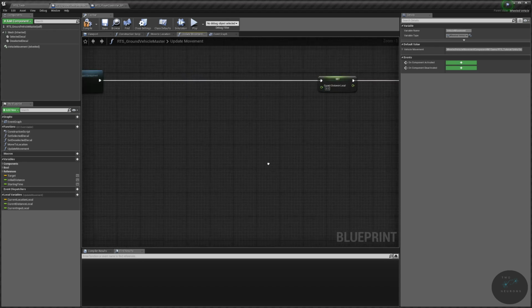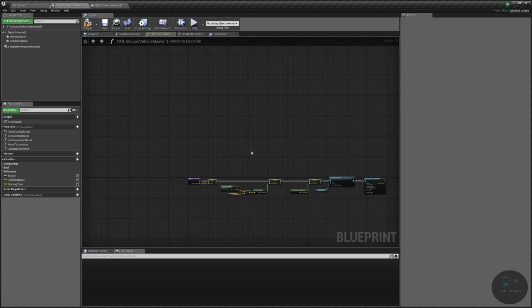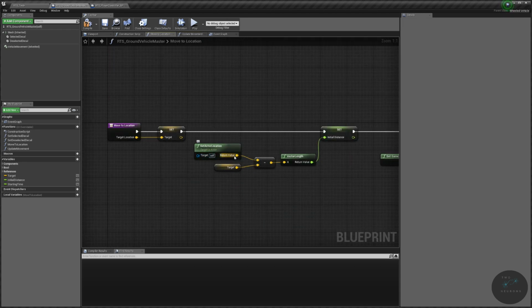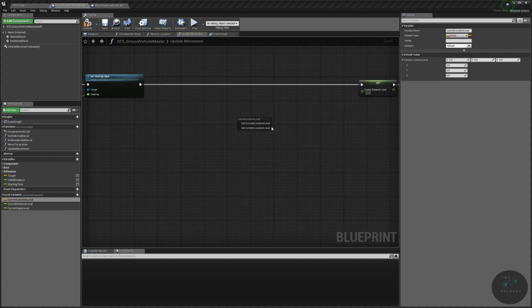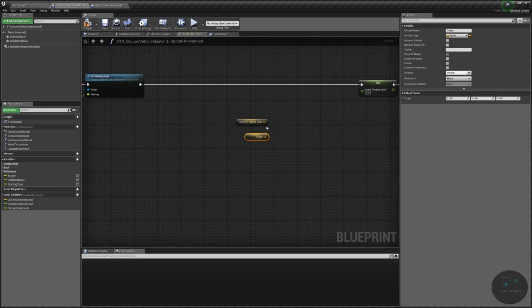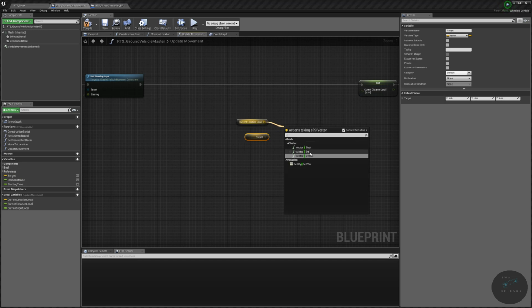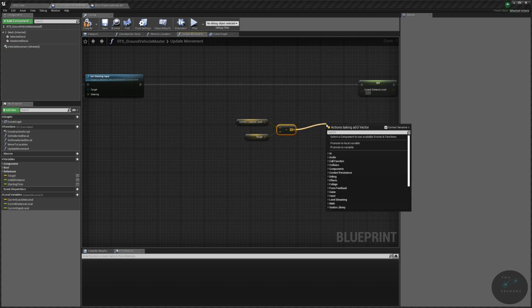Alright, next thing, let's calculate this current distance. All we're going to do is literally do what we did when we calculated our initial distance. We're going to get not our actor's location, but our current location for our actor, and our target location. We're going to subtract it and return that difference. So we have our current location, local, we have our target location, and we're just going to subtract these from each other. And we're going to normalize that difference to give us the length or the magnitude of the difference.